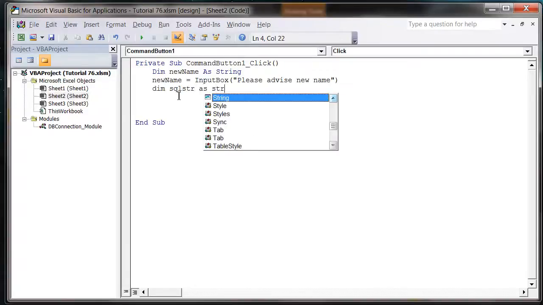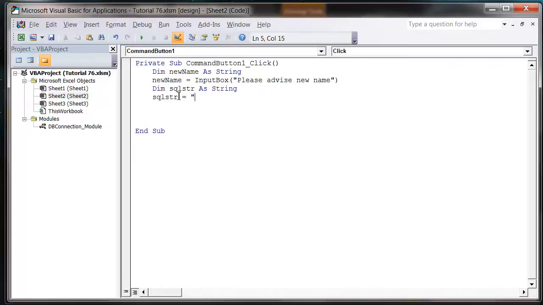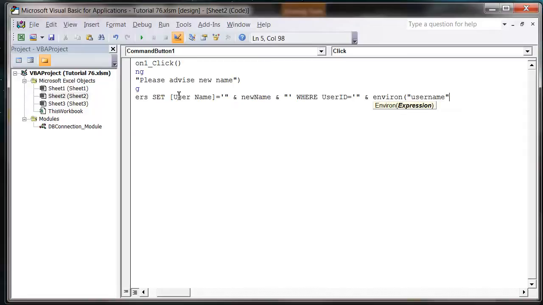Dim SQLStr As String, and SQLStr equals, and then we want to put UPDATE, and then we put the name of the table, so Users, and we want to SET, and then square bracket UserName equals apostrophe because it's text, and then we want to set it to the new name, and then closing apostrophe, and then we want to put in a WHERE, and then UserID equals, and then ampersand Environ("username") close bracket ampersand, and then our final apostrophe.